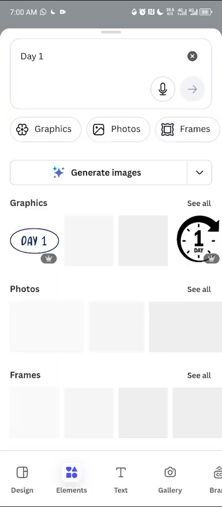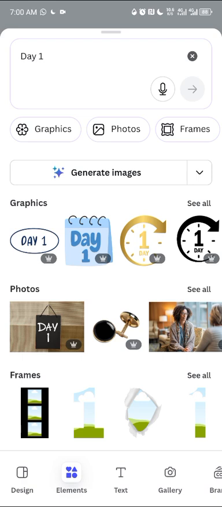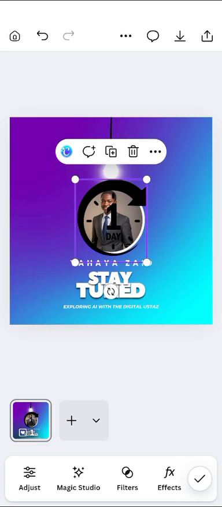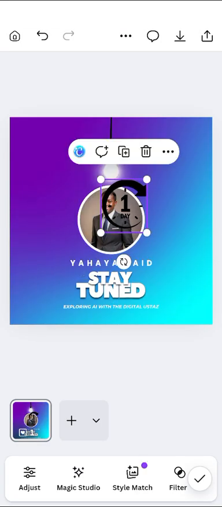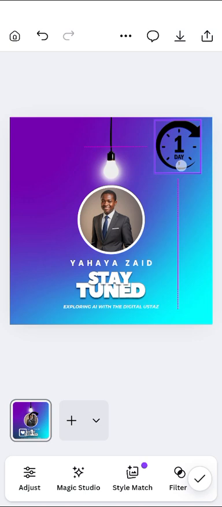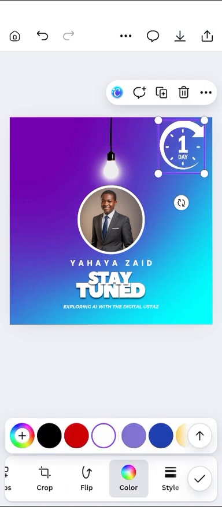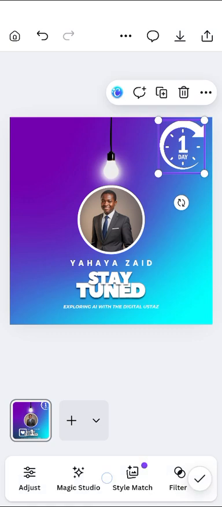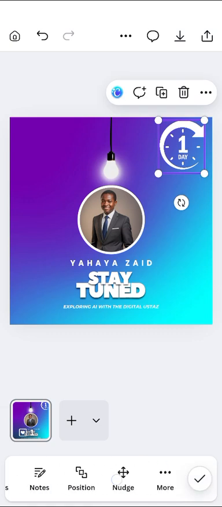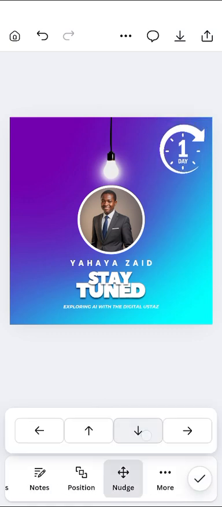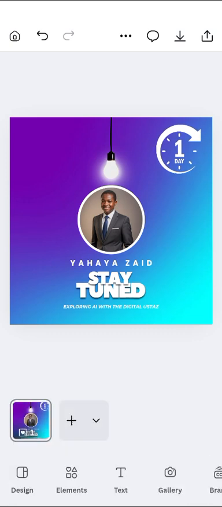So by the time you search for day one, you see something like this, all this. So select this first one. If you have this first one here, then keep this thing at the top button. You can have something here at the top button, then give it a color as your day one. So by doing this is just the simple design I want you guys to do.